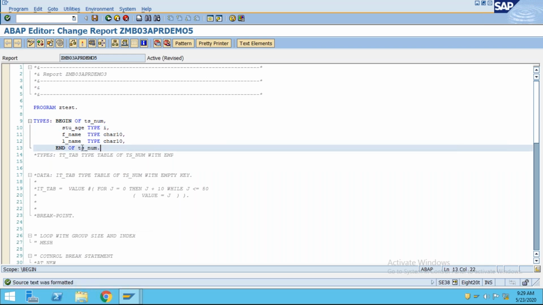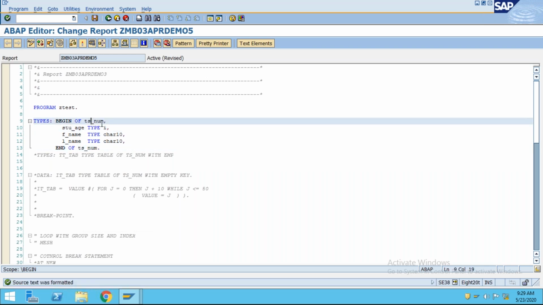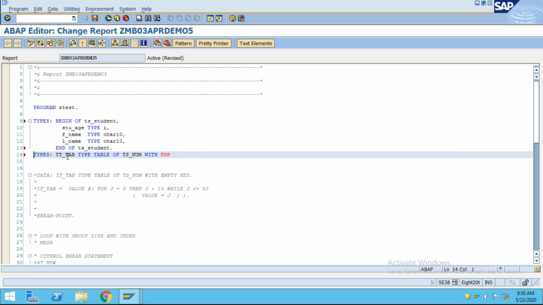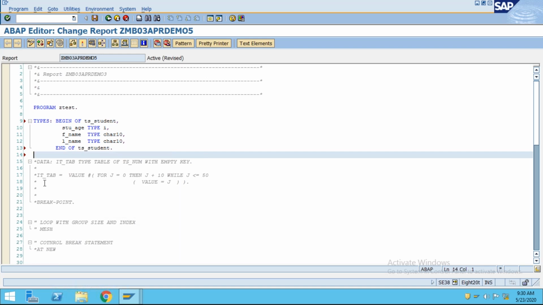And let's declare this table now. So ts underscore something, I'm going to give the student, and here also I will give the student types. tt underscore tab is not required, directly we can use it underscore tab.